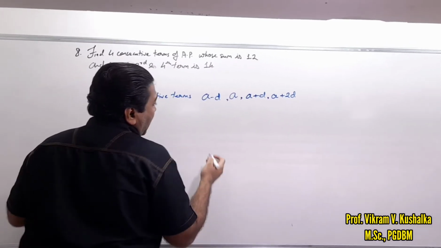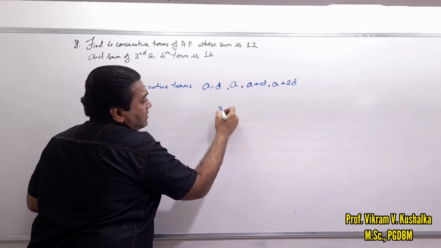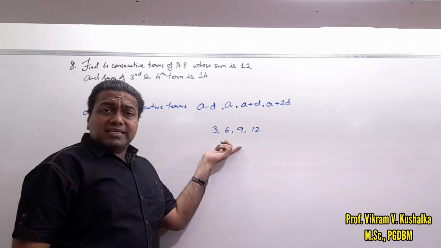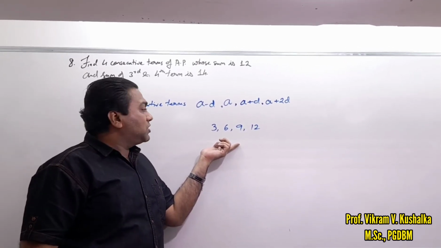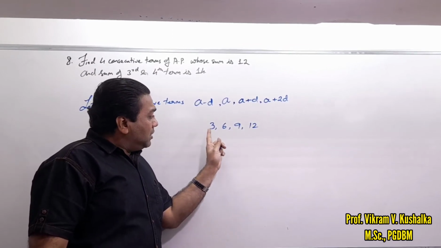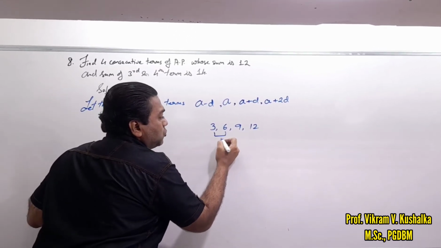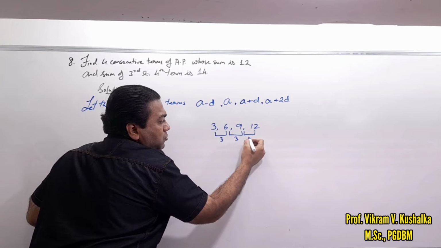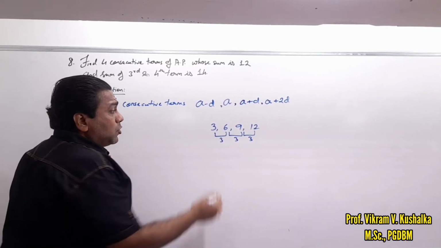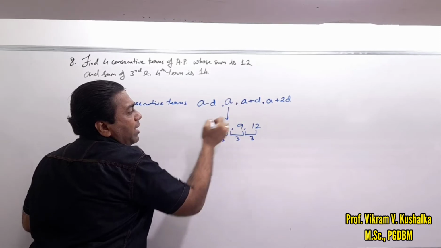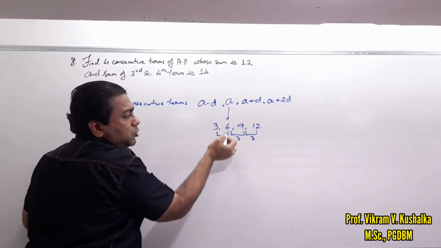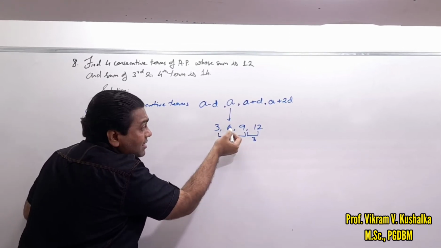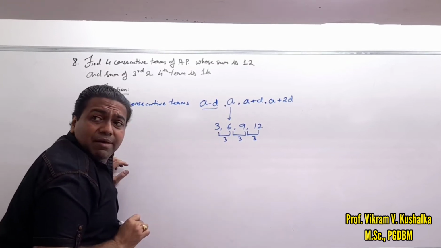Say for example, you have an AP given as 3, 6, 9 and 12. Now is this an AP? Yes, you can say this is an arithmetic progression. Why? Because the difference between the first 2 terms is 3, the difference between the next 2 terms is also 3, the difference between the next 2 terms is also 3, correct? So can't I relate this 6 to A over here? If I am relating this 6 to A, then a term previous to this would be 6 minus 3 as 3. That is what I have taken as A minus D.